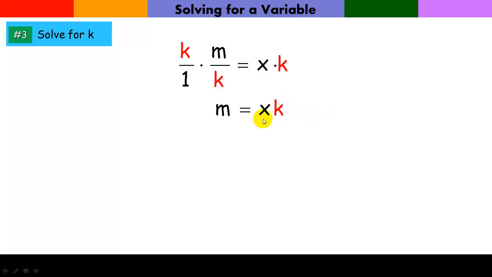Now I want to get k alone. So I'm going to divide both sides by x. And when I do that, x over x is 1. I get k equals m over x. And that's my solution. That's k is now in the numerator. It's got a coefficient of 1 and it's over 1. So that's what it means to solve for k.